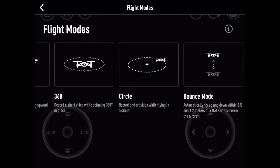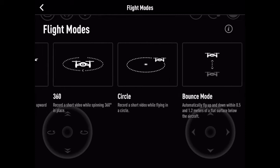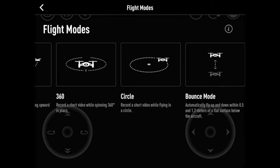Now, compare that with the circle, it's just kind of the opposite. The drone's going to fly a circle around a fixed point in the middle, and it's going to keep the camera pointed at the center of that circle. Again, it does not have object lock, so it's not going to lock onto a person or a building or a car or anything like that. It's just going to know the center point of its flight path and keep the camera pointed at that as it goes around. Bounce mode, it's fun, it's goofy.